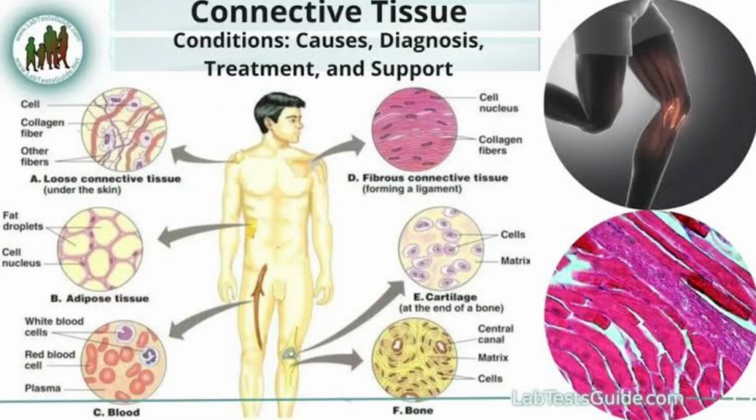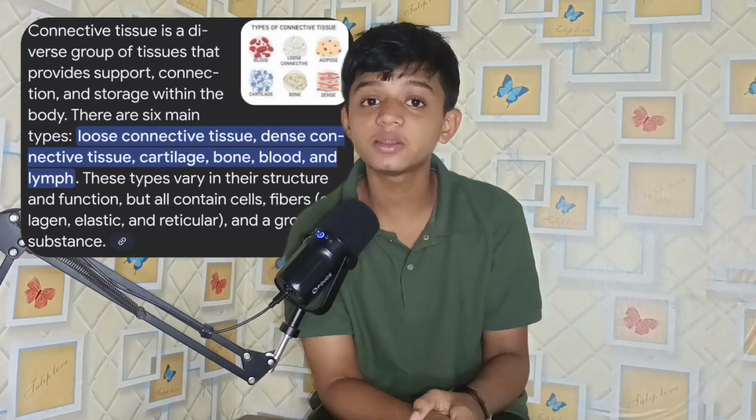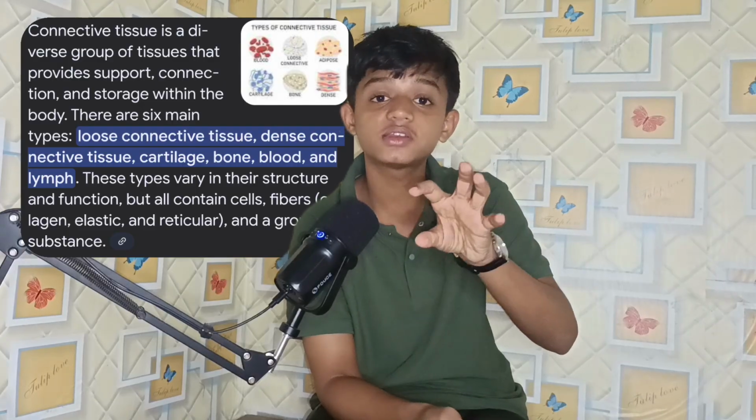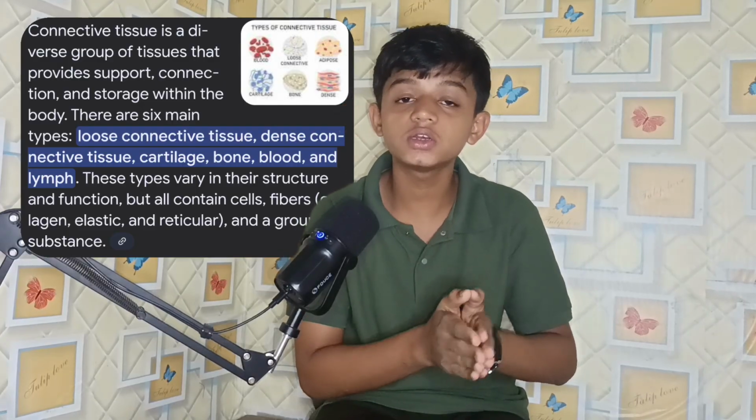But how does connective overcome this? Connective is on par with the epithelial tissue. That means wherever epithelial goes, connective will also go there. But do you know that blood is a type of connective tissue, and there are different types of blood cells, the white blood cell, the red blood cell, as well as the platelets. So there are various types of them which are not on par with the epithelial tissue. That's why connective tissue is the most abundant.